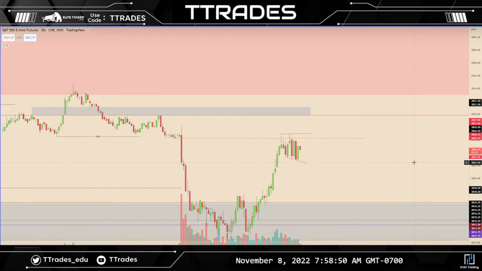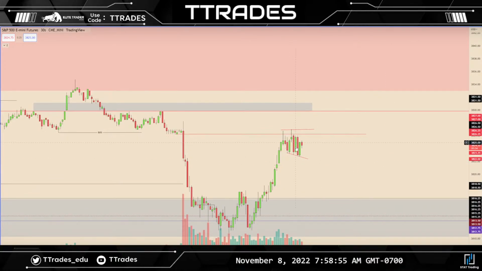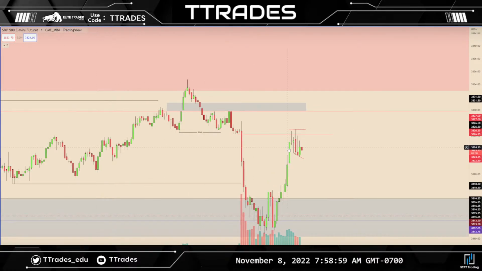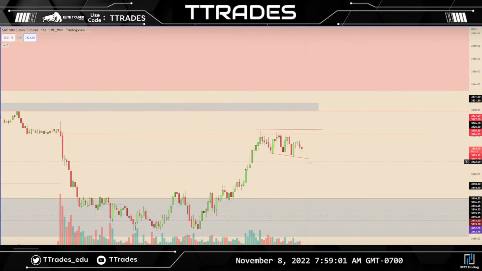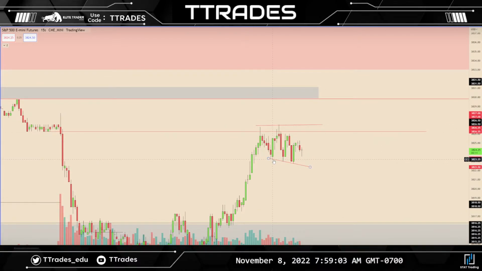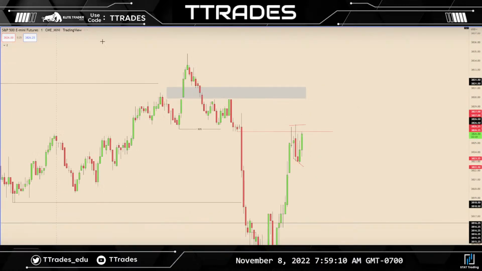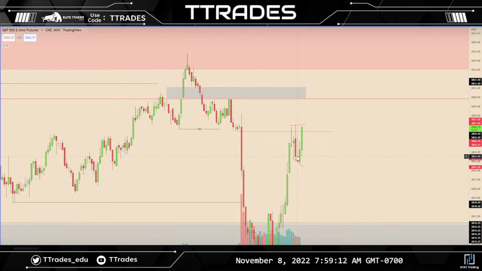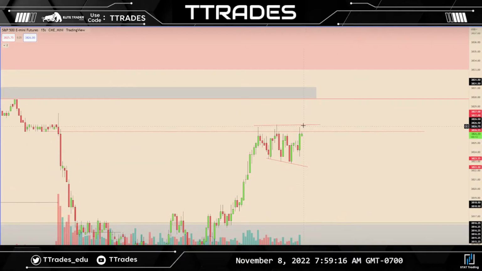What's the point of using 15-second? See how this just looks super chopped. If you go to like a 1 minute, you don't see anything in there. Obviously it looks kind of downside, but here you can see it takes a low, aggressively moves up, takes a low, aggressively moves up, right? So that's why I'm looking for this high. Versus on a 1 minute, you see these shooter wicks here and it looks like it's failing, versus I want this high.